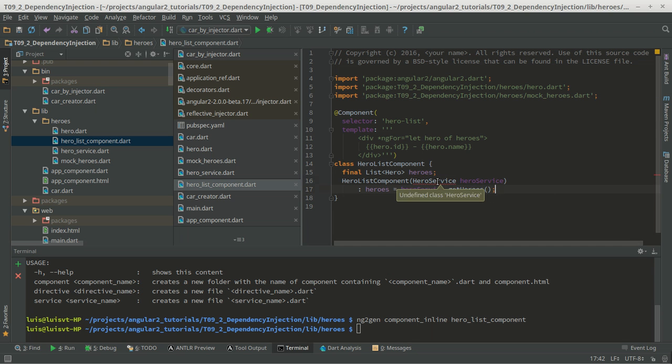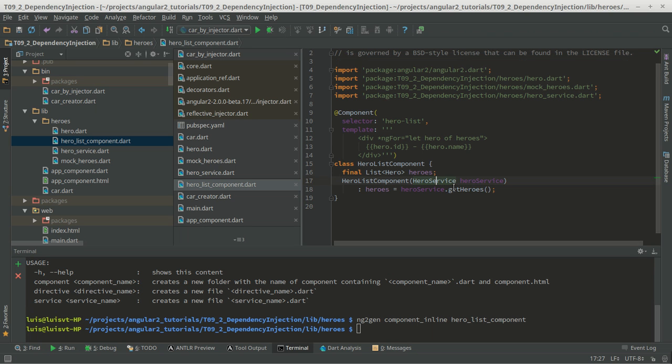So as you can see now, I also need hero service. Yeah. I need to import this class. And right now it should work.